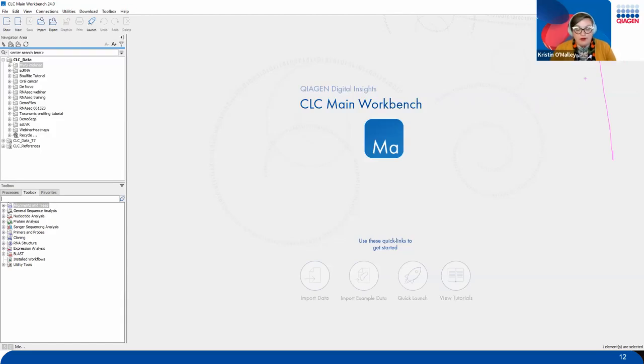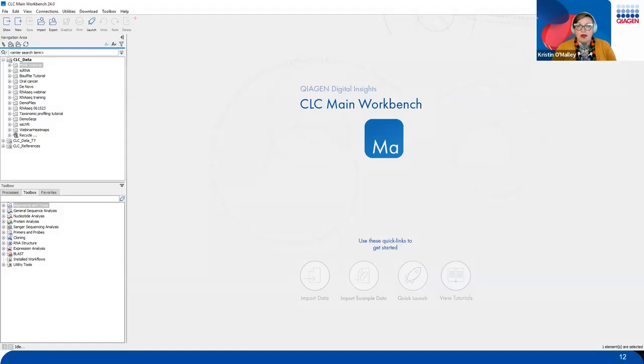But one thing in particular is this support button right here. If you ever get stuck, or if you need an extra hand in figuring out how to do something or run into a technical issue, please feel free to reach out to our support folks. They are always ready and waiting to answer questions, and they typically get back to you rather quickly. So that's a great thing to know about.